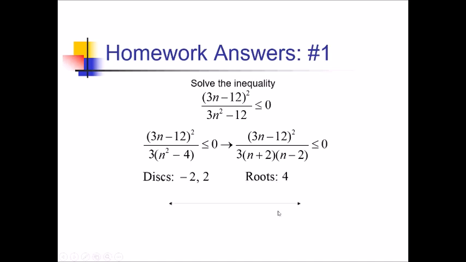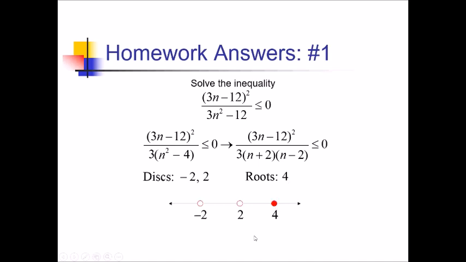Putting all this on a number line now, the roots are going to be solid dots because I have an equals on my inequality, and the discontinuities are always open dots. So the furthest one to the left, this negative 2, discontinuity, open dot. And then 2 is the next one in line, also an open dot. And then this root of 4 gives us a solid dot over there.